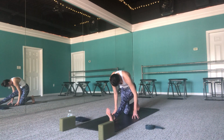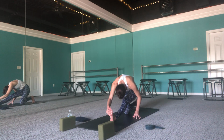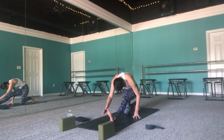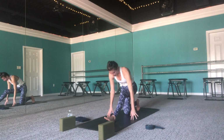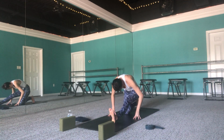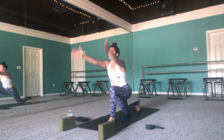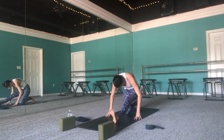Bring your forehead down. Inhale, pump up your chest halfway. And exhale, sink it lower. Option to take your right hand to your left foot and work on your balance here. 3 breaths. Slowly we'll flow, walking those hands up. Inhale, lunge. Exhale, half split. 4 more here. Last one for me. Full round. And then we end in half split.